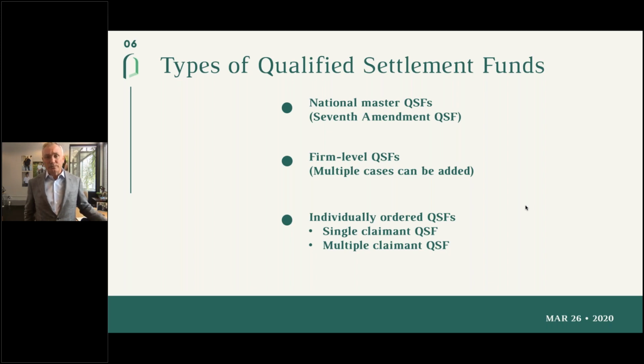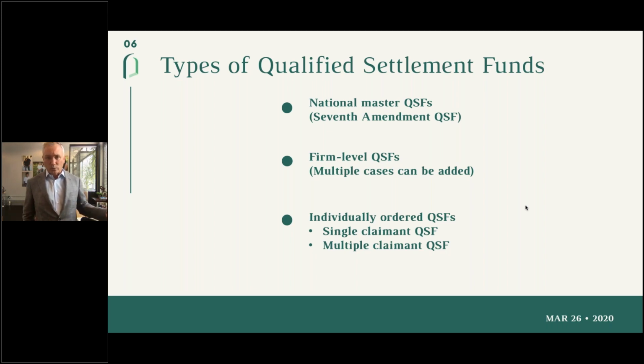I think a lot of trial lawyers assume that if they're indexed in their trial court in XYZ state, they have to go to that particular court. And you obviously have some notice issues with defendants if you're filing. So we prefer, in most instances, if we're getting qualified settlement funds set up in advance, either for the firm or for individual cases, that we do that in courts that don't require notice and fundamentally are sealed.